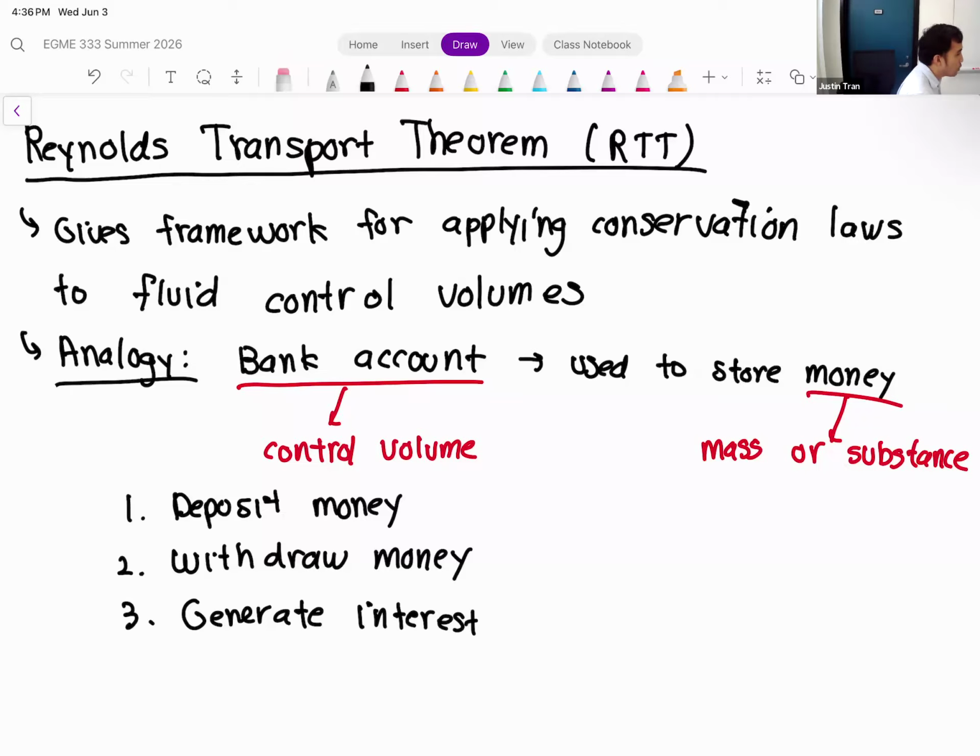Because in reality, your bank doesn't just store your money in a vault. They take your money and invest it in other stuff and earn returns, and that's part of their returns to you. 5% is very generous. It's very difficult to find 5% nowadays for a savings account, but let's just take that number. All of these actions are the typical actions that can affect the balance of your bank account.